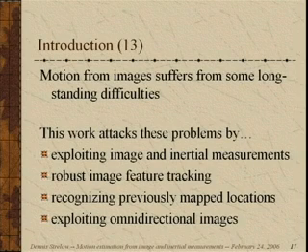Recognizing previously mapped locations so that we can limit drift over the long term when we revisit a site. And then exploiting omnidirectional images. I have some slides at the end. I won't talk about this unless people are really interested, but I can point you to the website also.